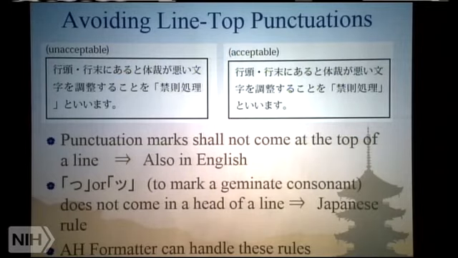For example, a punctuation mark shall not come at the beginning of a line. This rule is also in English. Another example, in Japanese, these hiragana and katakana characters, pronounced tsu, which mark a geminate consonant, do not come at the head of a line as a rule in written Japanese. AH Formatter can handle these rules.